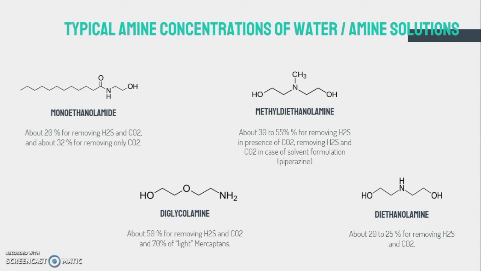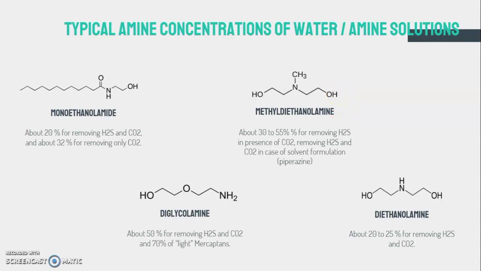I'm going to present about typical amine concentrations in water or amine solutions. The first example is monoethanolamine. It's about 20% for removing H2S and CO2, and about 32% for removing only CO2. The second example is methyldiethanolamine. It's about 30 to 55% for removing H2S in the presence of CO2, and removing H2S and CO2 in case of solvent formulation or proprietary resin.